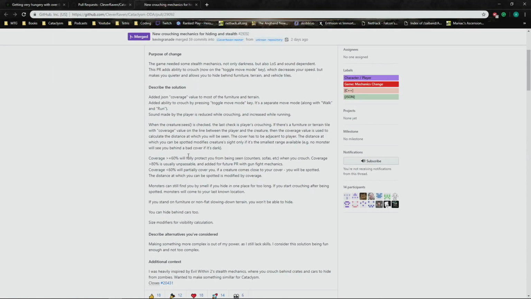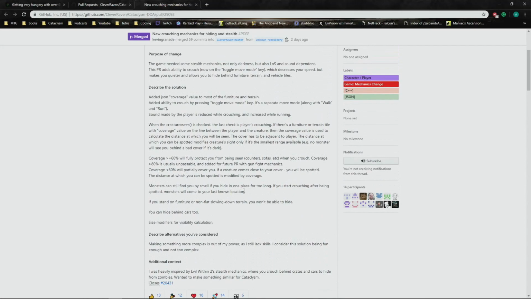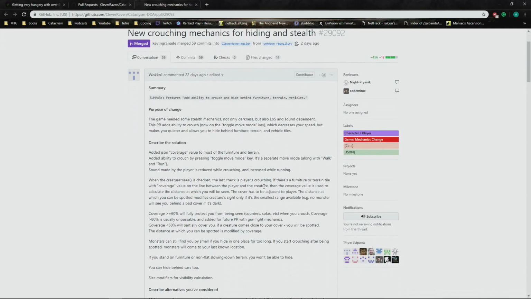In addition to this, various items, furniture and terrain items, so basically the stuff that you come across, like I was just at some benches and desks and things like that, have varying coverage values, which will protect you further from being seen. So here are the technical bits. If you want to read this, of course, I'll link the PR in the description below. However, the gist of it is that it reduces the enemy's ability to see you, right? So crouching is for stealth, and this is the foundation of it.